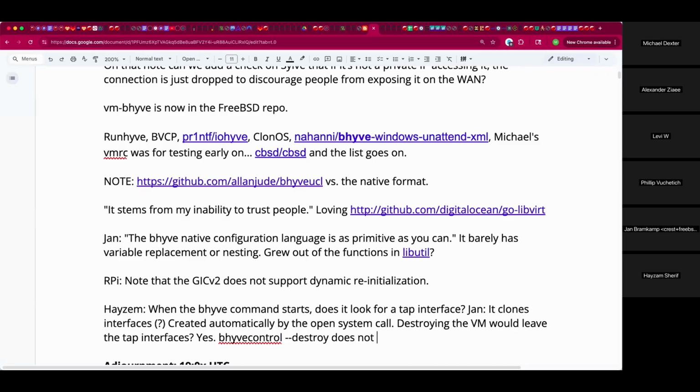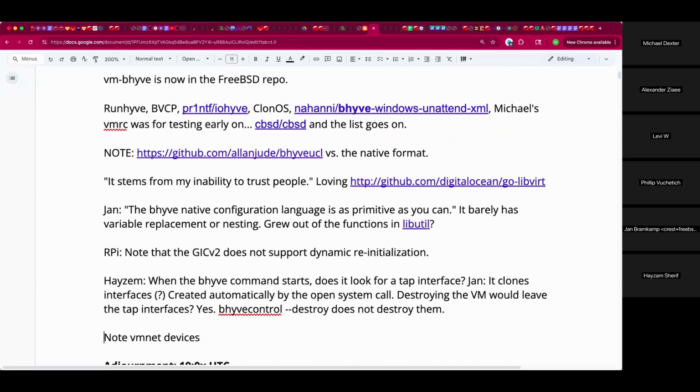You may want to use not tap, but vmnet devices. The difference is that a tap device goes administratively down if you close it, which also removes the routes from it and so on. So for a bridge, it doesn't really matter, because if you put them in a bridge, you care about the link state of a bridge for routing purposes.